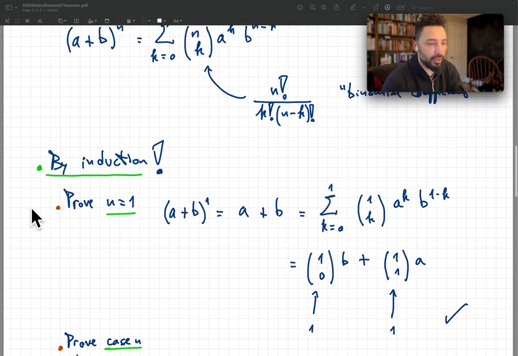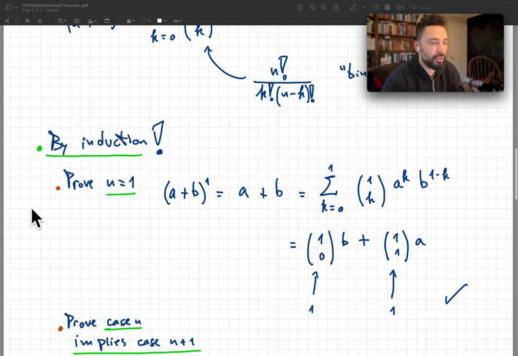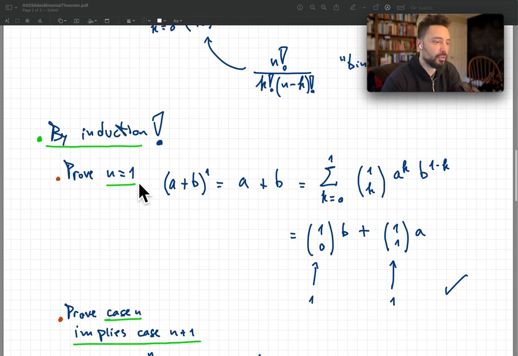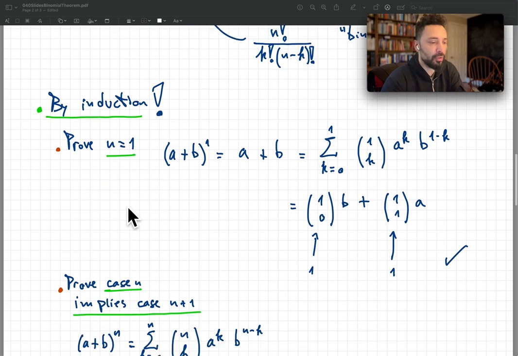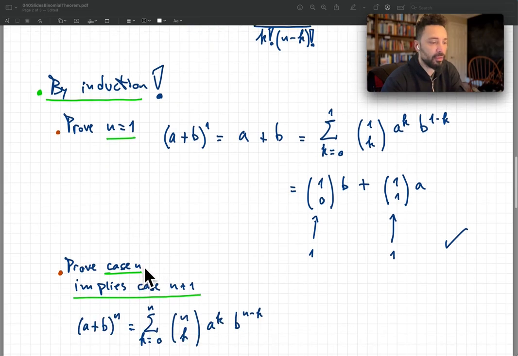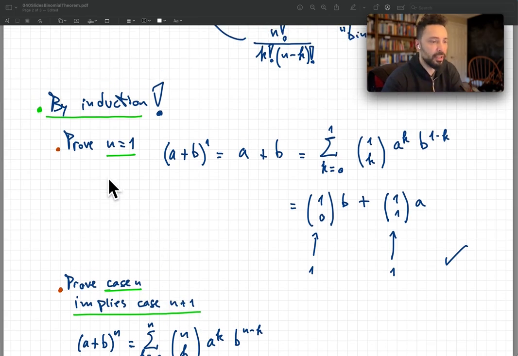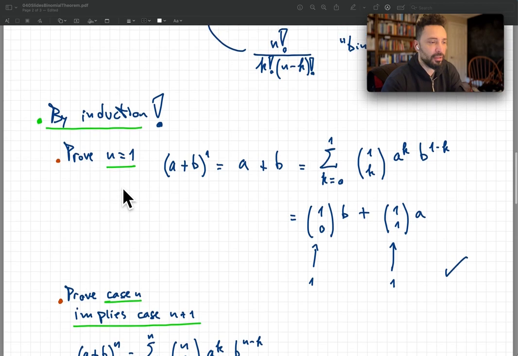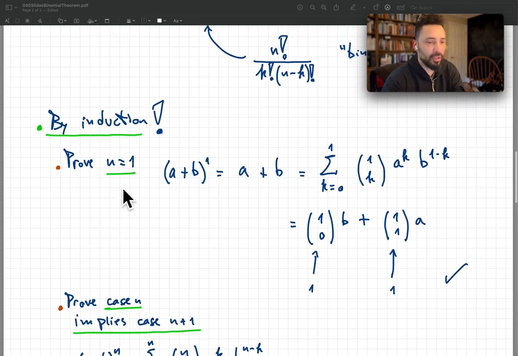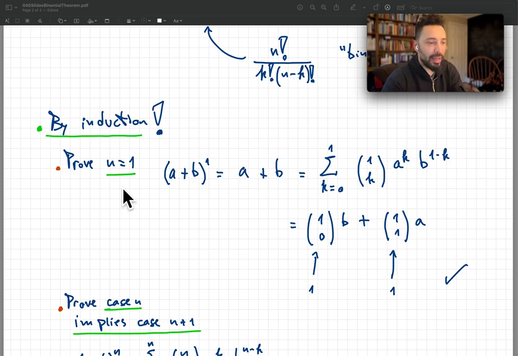That's the simplest way I know. And the idea of induction is sort of like this. First you prove it for a low number. In this case, we can easily prove it for n equals 1, so we're going to check it out. And then you proceed to prove that the case of order n implies the next one. Once you have that, it's like pulling from a string. And the axioms of induction tell you that this is valid for arbitrary n, at least arbitrary finite n.